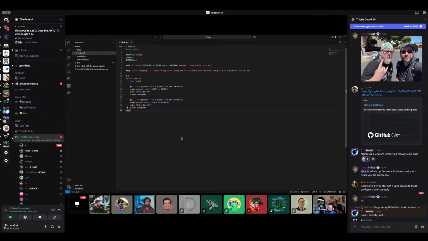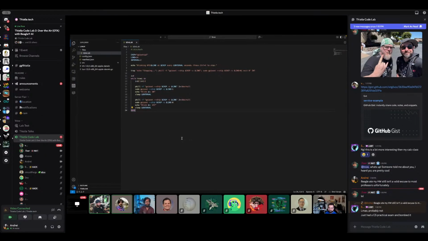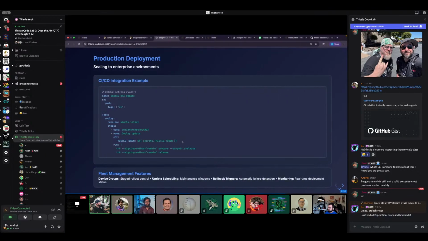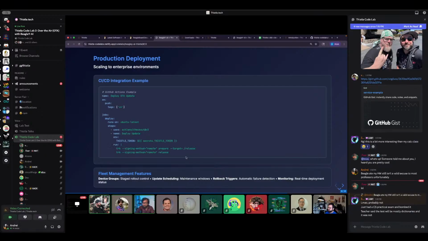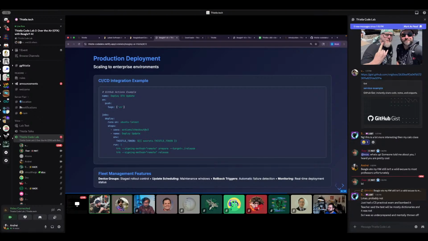It's a great way now to deploy to a fleet of devices to ensure updates are rolled out safely, atomically, and securely. And again, as an example, this isn't an actual GitHub action that would work, but just to give you an idea that you can set up CI/CD integrations where your releases are packaged through your deployment pipeline, which means if you have a team, you can work remotely to create updates and send them out to devices, just like you would with cloud deployments, which makes the whole process much better, much safer.